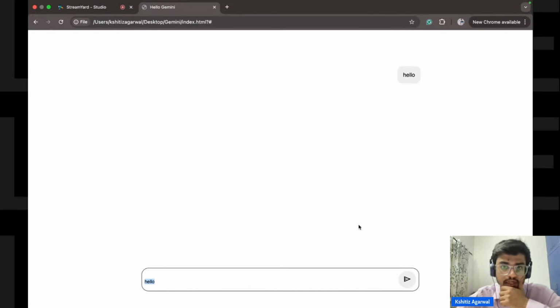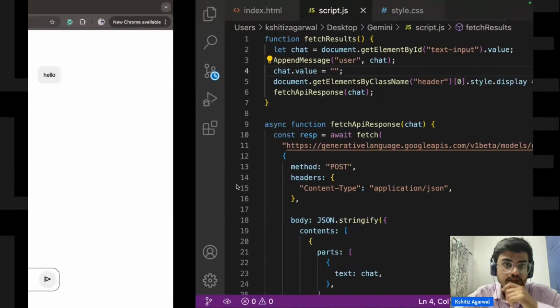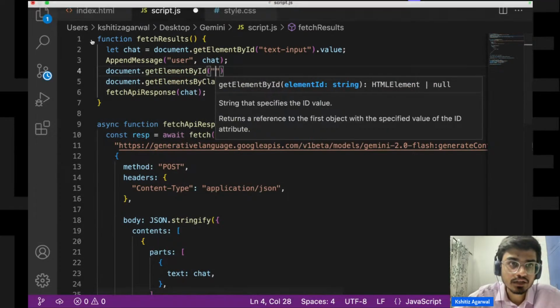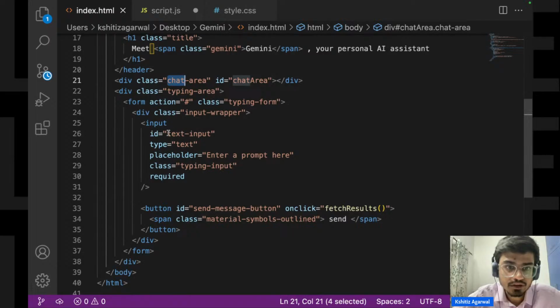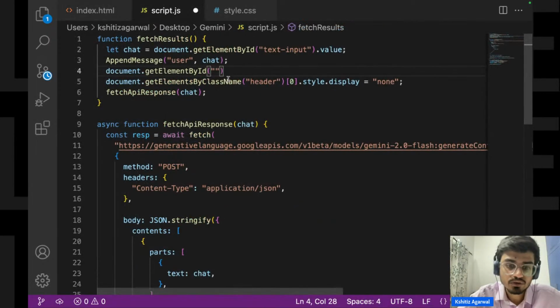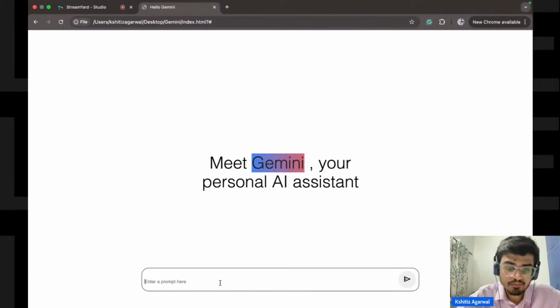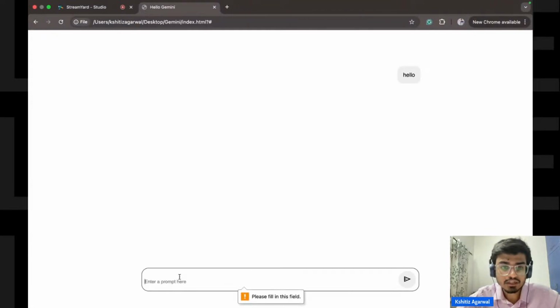I don't know why, but let's try again. document.getElementById, and the text box is text input only, right? textInput.value is equal to this. Okay, so now it works, and the chat input thing goes away.